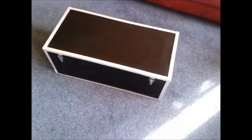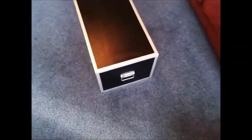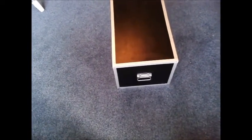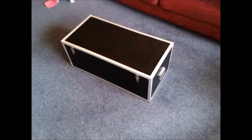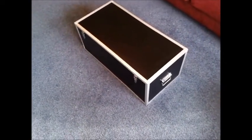Okay, this is a later version of my box. I've now fully completed it. I'm just here to show you a little bit more of what I've done to this box. Obviously, I've gone over my estimated budget, but I'm still paying around €190 to complete the box, still cheaper than buying an existing case that costs twice as much.